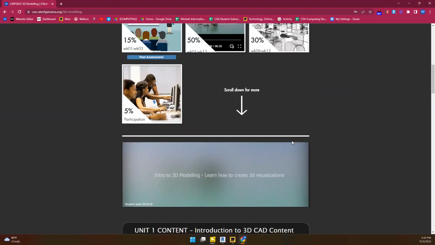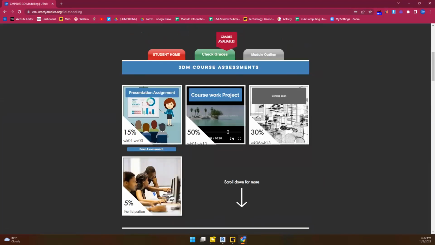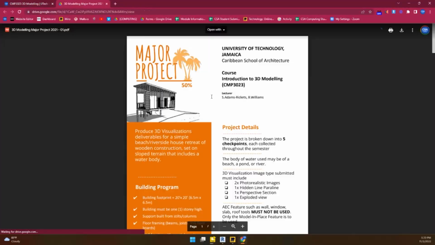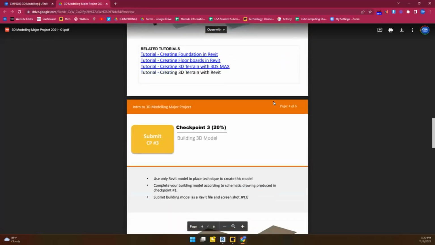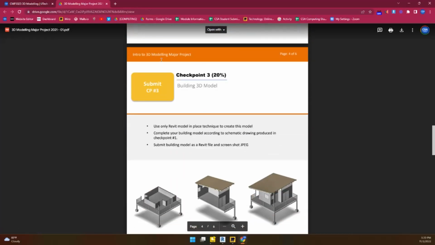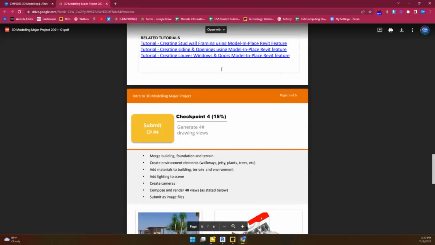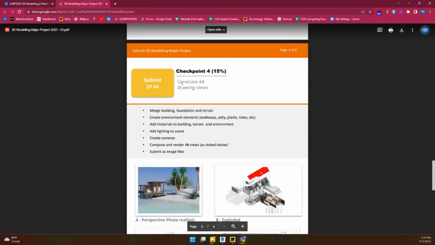If we take a look at our handout, we are now past checkpoint 3, and we are now at checkpoint 4.